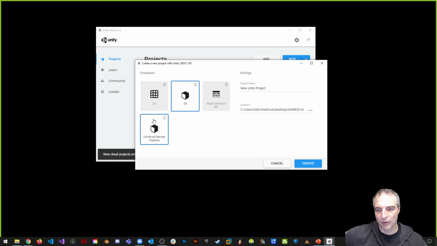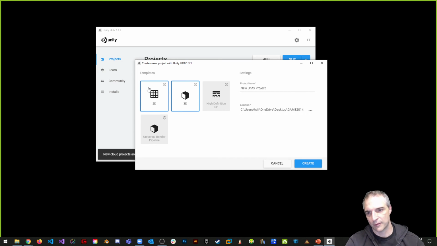I think this is a really good pipeline. You can still use data-oriented design in here as well, DOTS, the Burst compiler and all that stuff that they have in the high definition RP, but a little bit more lightweight. That's all. 3D is your standard. This uses the older engine, which is totally fine. It's great. And of course, we're going to be working all within 2D this entire semester, for you and me, and for you and Joss when you're working with him in his course. So click on 2D. Next.